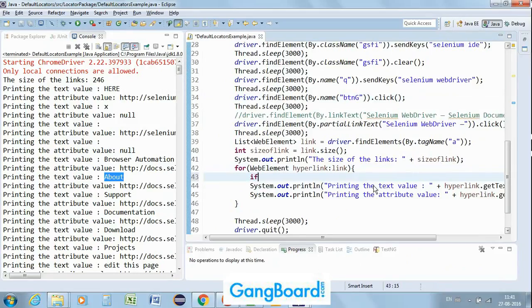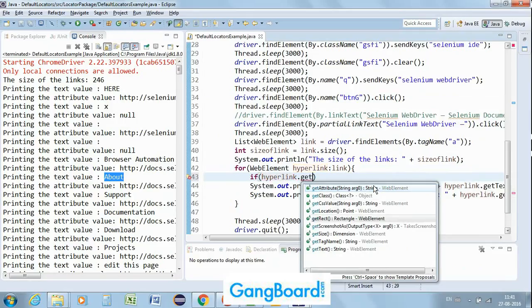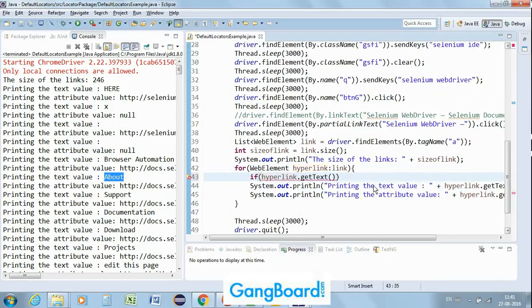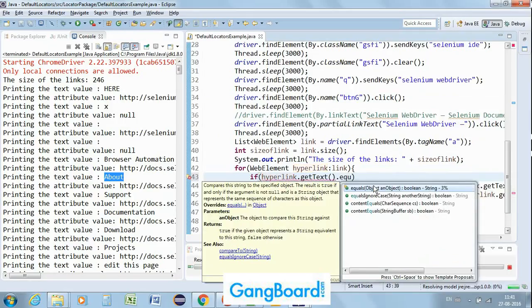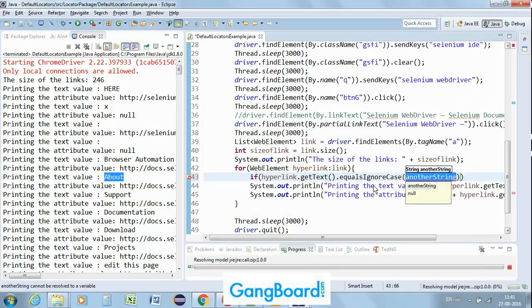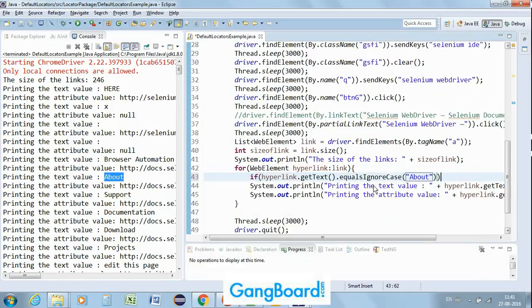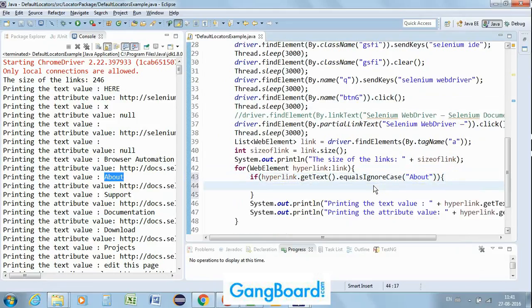If hyperlink.getText().equalsIgnoreCase("About"), then I'll be clicking the hyperlink.